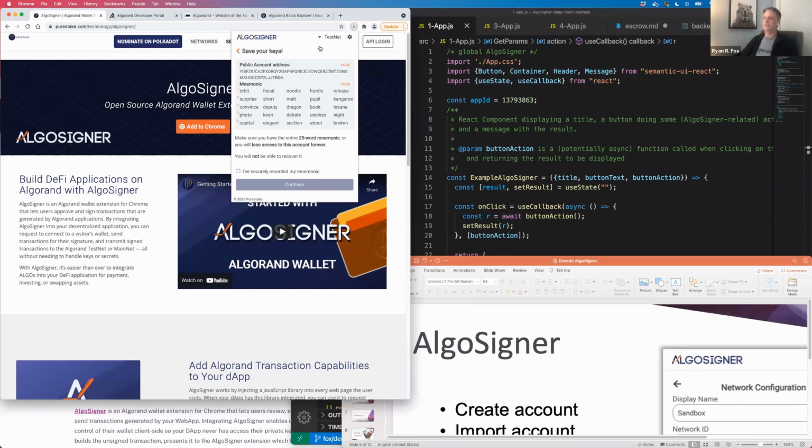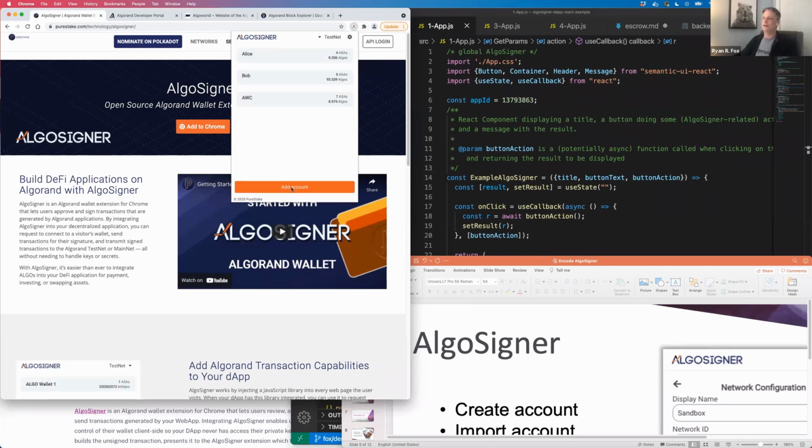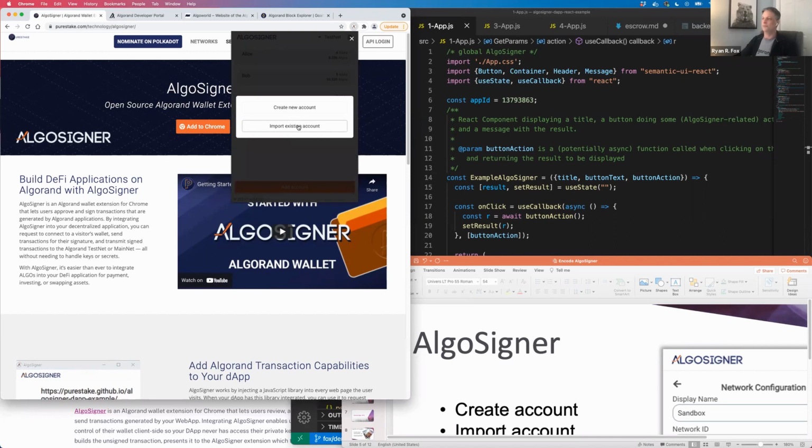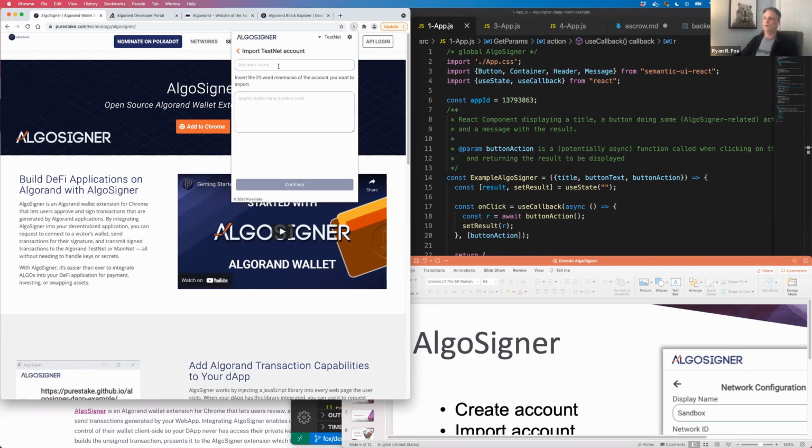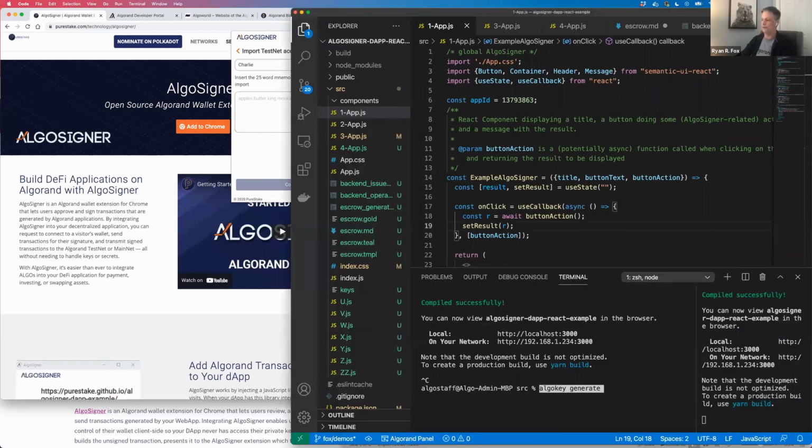So the other opportunity is that you can import an existing account. So what that would require would be that you would have a mnemonic. And we can get a new mnemonic if we use a little command line tool called algokey generate, right?